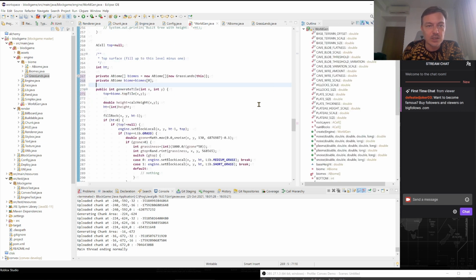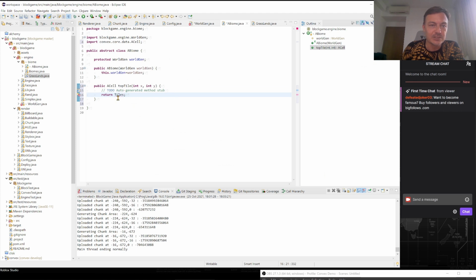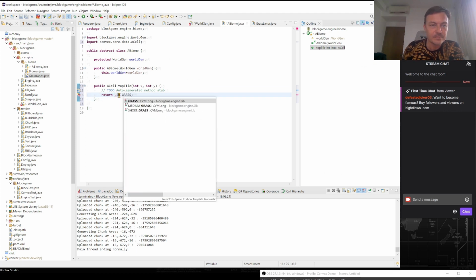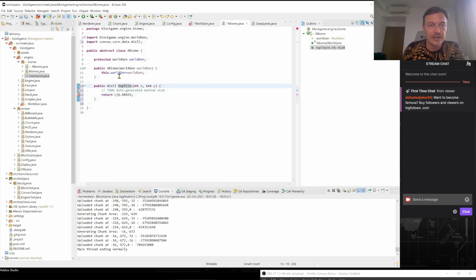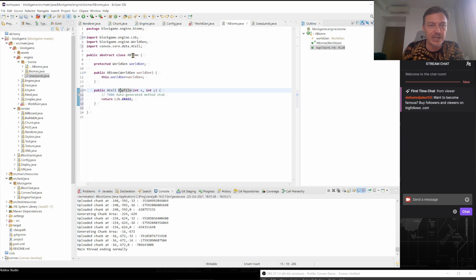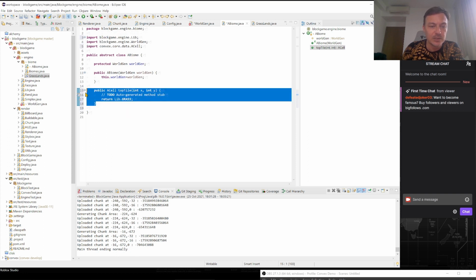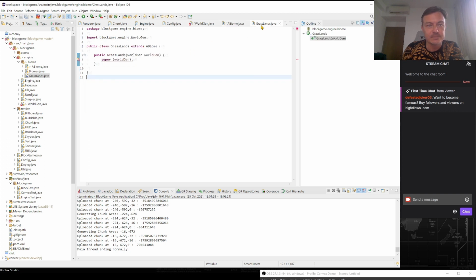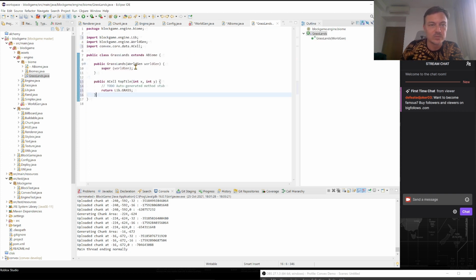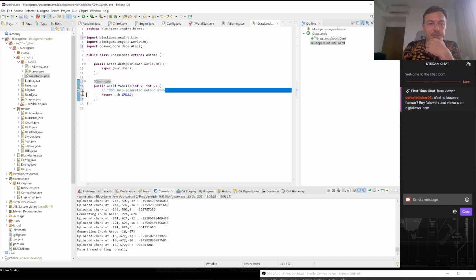What's it called? Lib.grass. Lib, that's exactly it. Lib is our library of blocks. So lib.grass is going to be a top tile for our Grasslands biome, but of course this is coming to the A biome class. So let's just put that in the Grasslands. And we want this to override, since we're going to have an abstract top tile up at the top level.